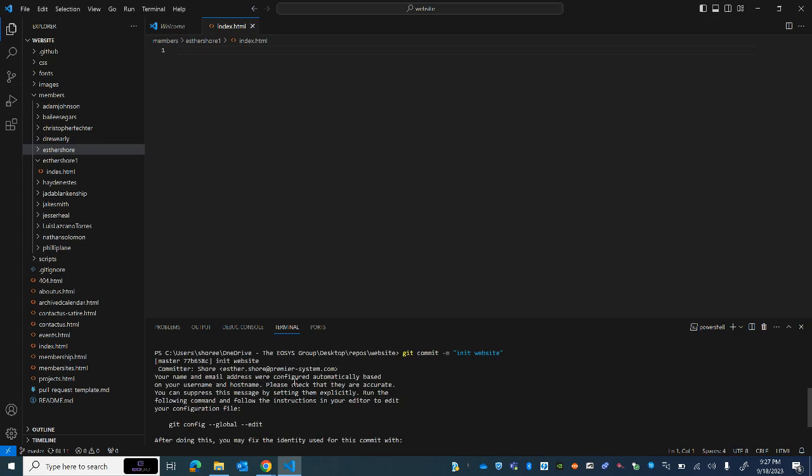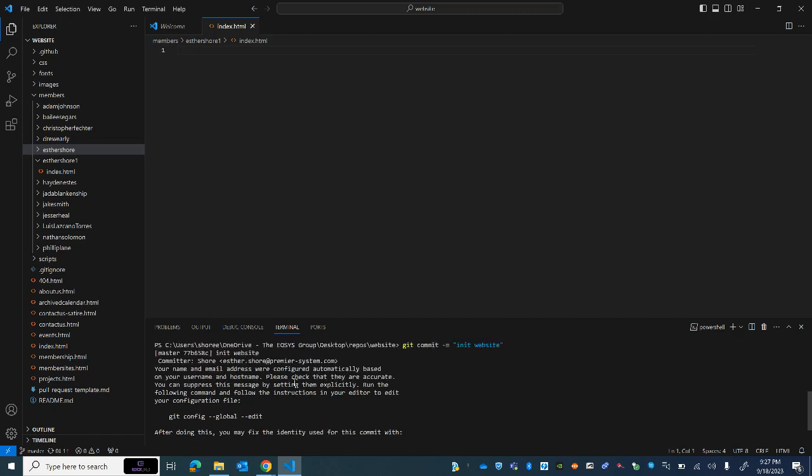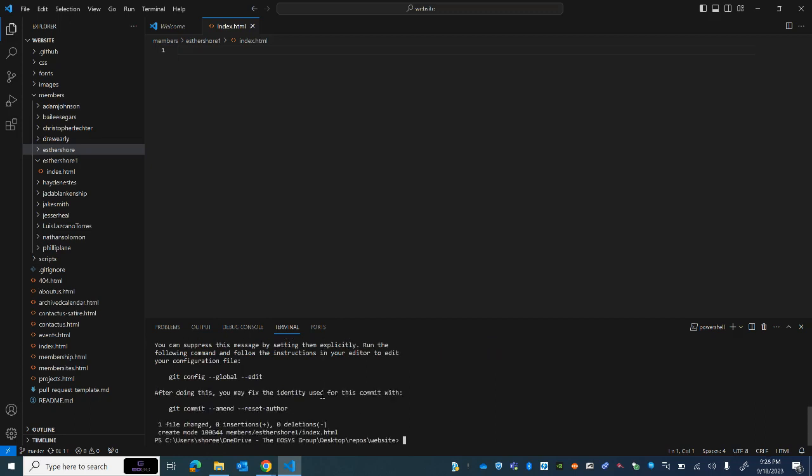So it may or may not try to auto-detect what account you want to commit from. Since I don't want to use that, I'm going to change my credentials to match my GitHub account that I set earlier.